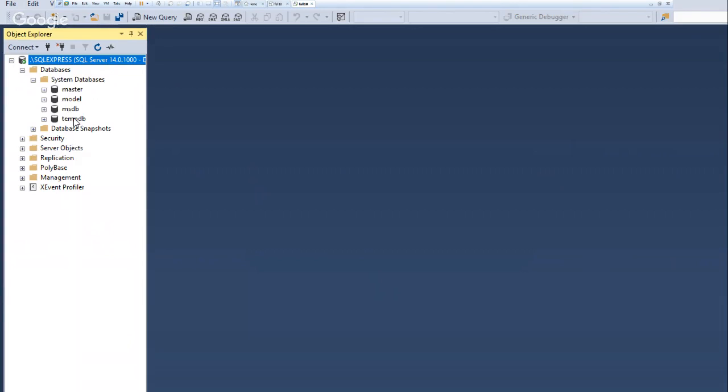And then the temp DB is really just a scratch file. It's where when the SQL Server is running queries and things, it often has to create intermediate tables and things, and they all go into the temp DB. A lot of the stuff in the temp DB only exists for a few seconds or less. But it's just basically a scratch database for putting things temporarily. You can access those things from stored procedures and triggers, but we're not going to write those either. They're a little bit advanced. Does that make sense? Those are the system databases. For our purposes, just leave them alone.